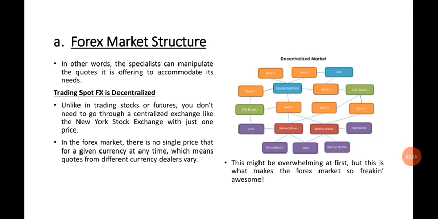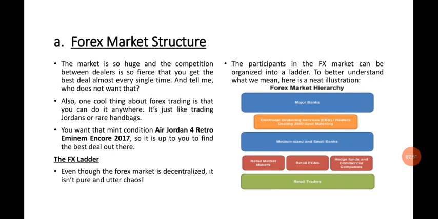So this might be overwhelming at first, but this is what makes the Forex market so awesome. The market is so huge and the competition between dealers is so fierce that you get the best deal almost every single time. And tell me, who does not want that? Also, one cool thing about Forex trading is that you can do it from anywhere, just like trading Jordans or rare handbags. You want that mint condition Air Jordan 4 Retro Eminem Encore 2007, so it is up to you to find the best deal out there.